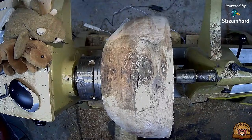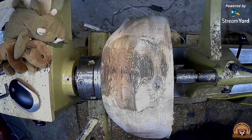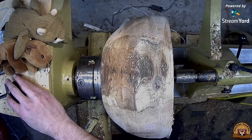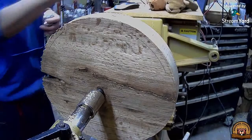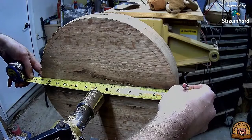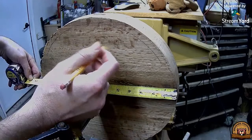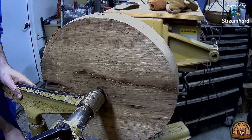So at this point, I need to kind of do some math and take some measurements. I'll switch to the tailstock camera. If you have fractions you need to do, Leona is on, so she'll be able to help you out. All right, so where's my pencil? So just to check again, the maximum diameter here is like 13 and a quarter, I would say. I want to mark where I want to cut on the face. Actually, I need to true up the face first just to get a better mark or measurement.